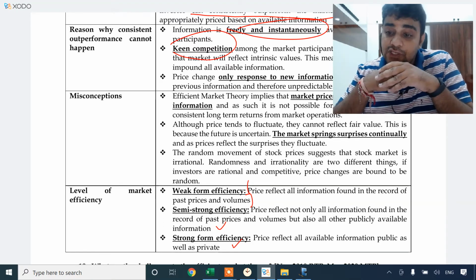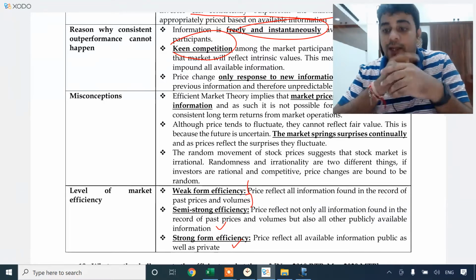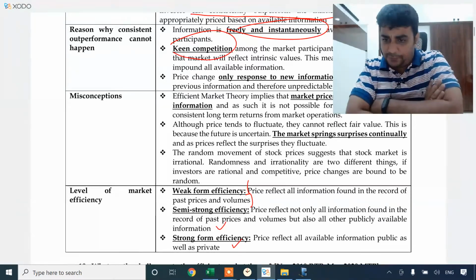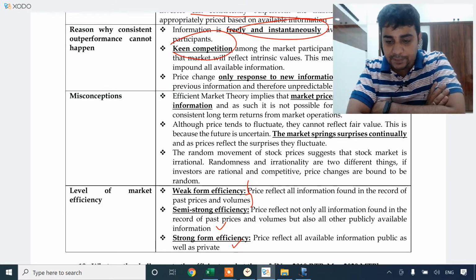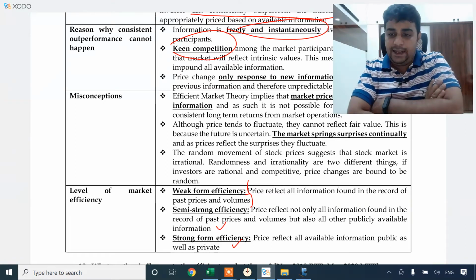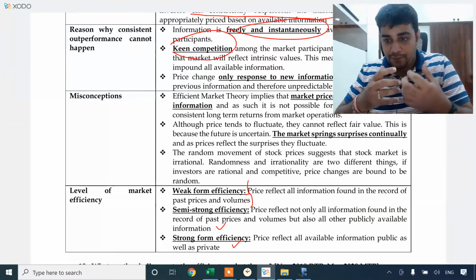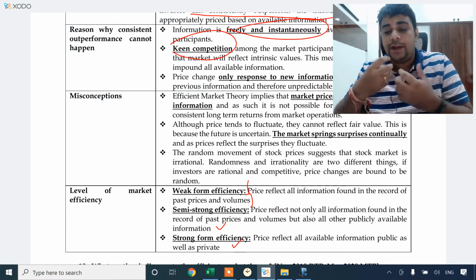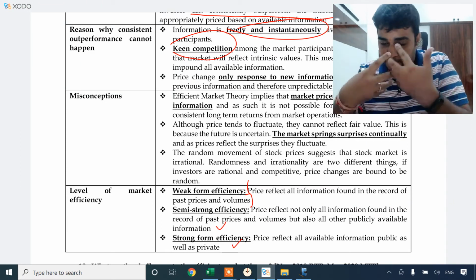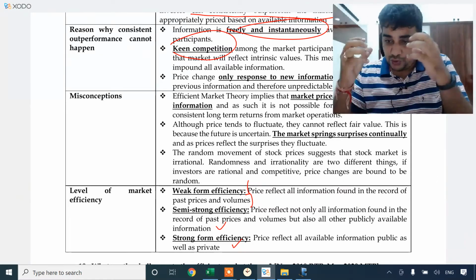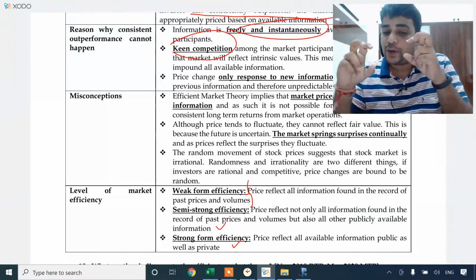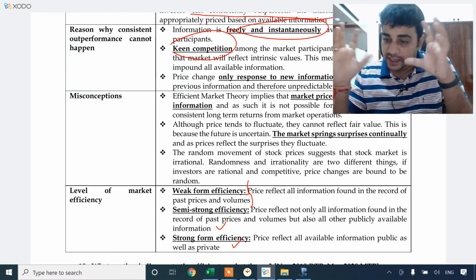In the semi-strong form of market efficiency, the price is going to reflect the past and also the currently available information. But whenever some new information comes in, if you are able to predict how the results are going to be, how the company is going to perform, or how the budget is going to impact a company, then you can do fundamental analysis. One is technical analysis, which will work if it's an inefficient market.